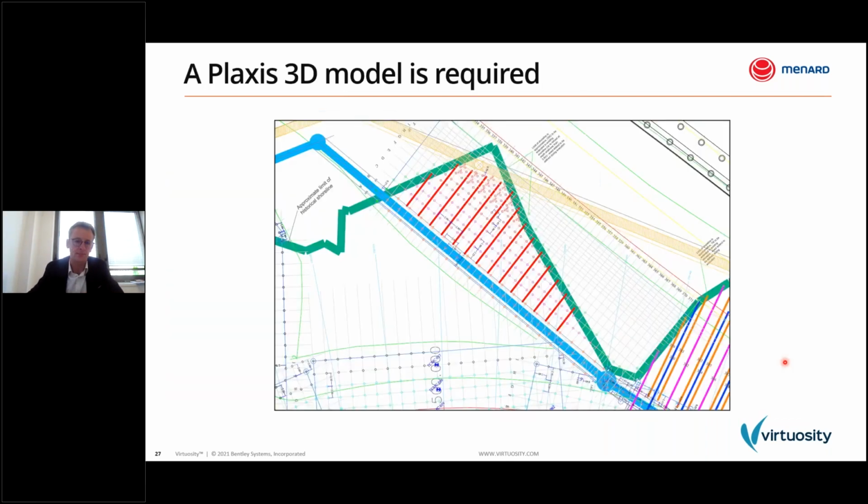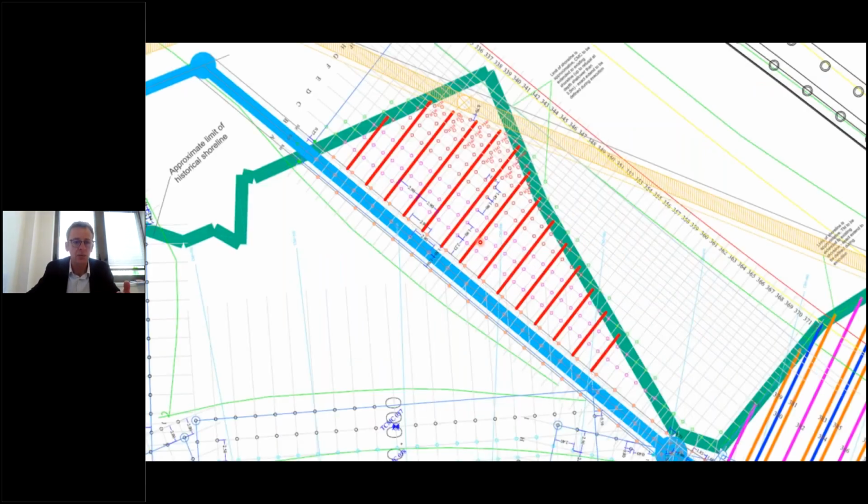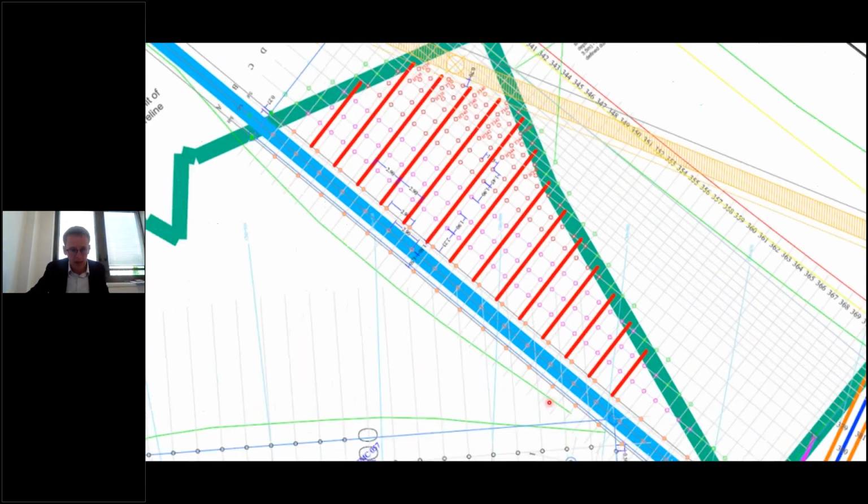So let's have a look at a top view, just for you to understand, and I will zoom a little bit. So this is the top view. You can see in green, this is the former shoreline. Above, it's rock. And just below here, you can see this is the reclaimed material. So you can see the CMCs. And in between the CMCs, you can see the trench mix panels. And at the toe here of the embankment, you have a sewer. So it's a very complex geometry.